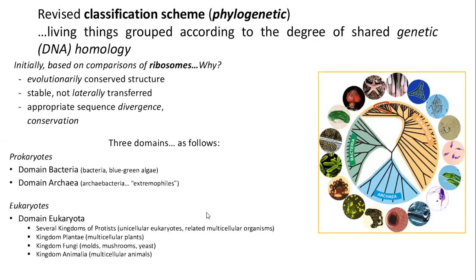All right, so the new scheme of classification that we have is based on genetic information. Now that we're able to sequence the genomes of all different living organisms, we can line those up and compare the sequences of these genomes side by side, and get a better feel of how things are related in that aspect.